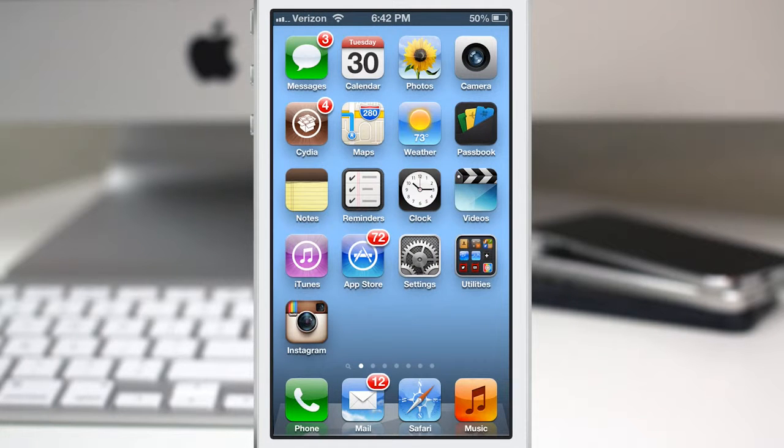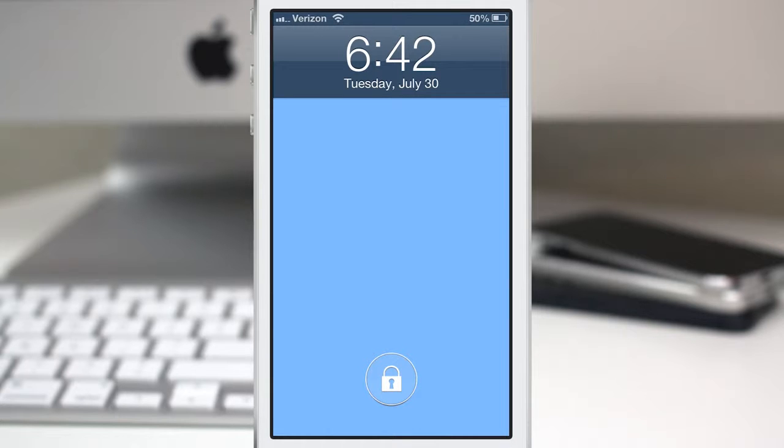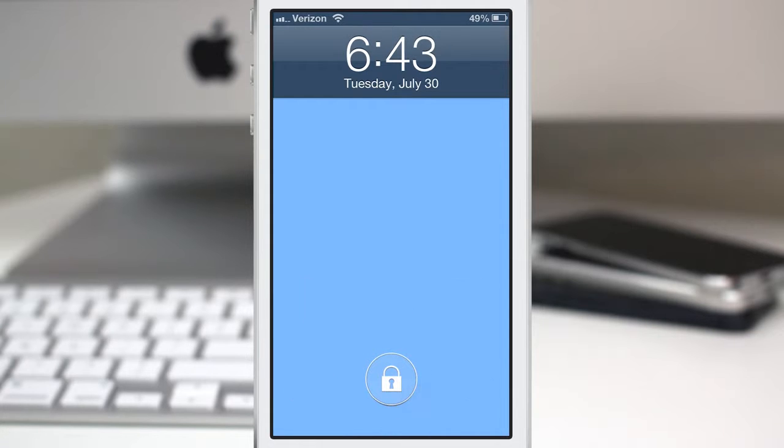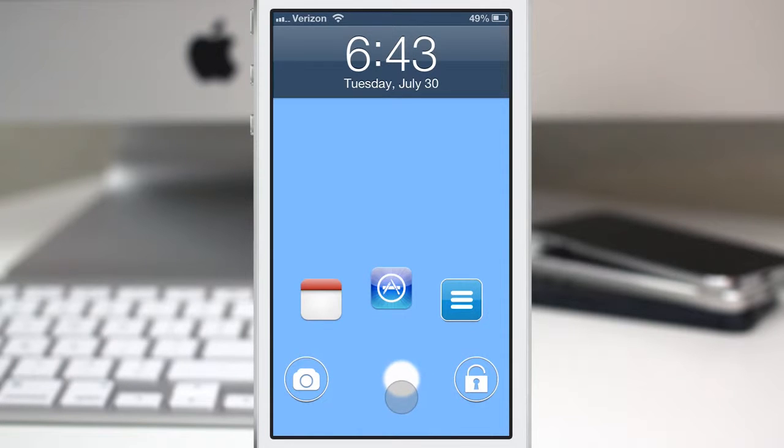I'm going to back out to the lock screen and show you how it looks by default. So once you have this pulled up here and you tap on the little lock in the middle, as you can see, we have the ability to access the camera, and we have a couple apps here, and then we also do have a folder full of apps right there. And then of course you can go to the lock to unlock the device. Now this at first reminds me of Jelly Lock, but it has a bunch of other features inside of it, and I'm going to show you all those here real quick.